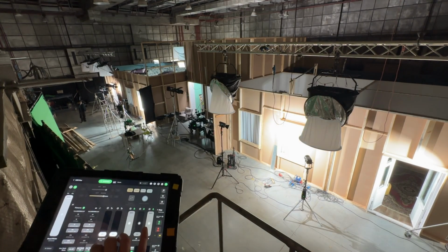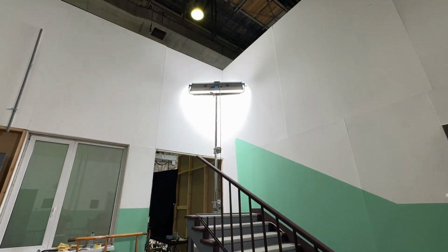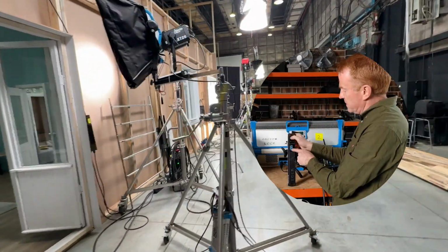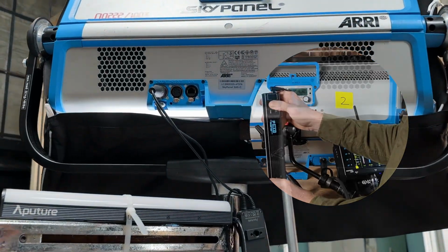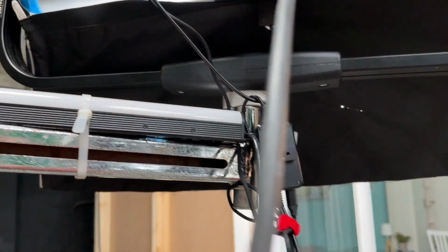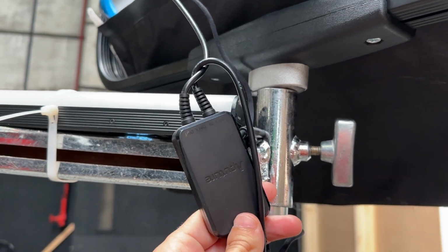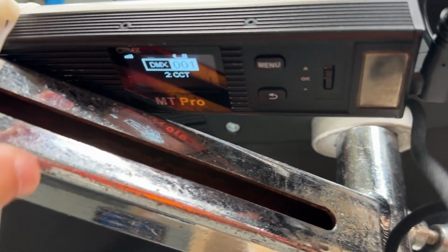That worked. Next problem was with older SkyPanels that don't have any CRMX in them. Shout out to Andrew Locke from Gaffer and Gear channel who suggested an elegant solution in one of his videos. We connected SkyPanel to MT Pro that has a built-in CRMX using Aputure Type-C to DMX dongle. In this case, MT Pro must be set on the first address in your DMX universe.